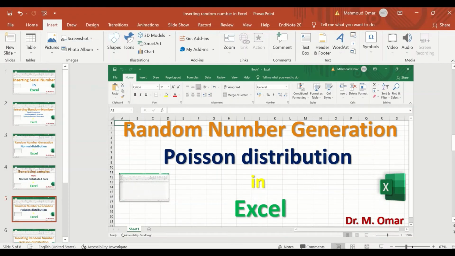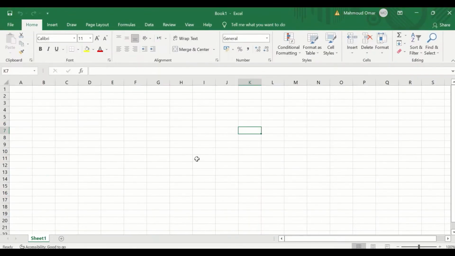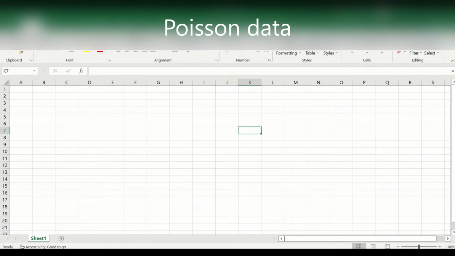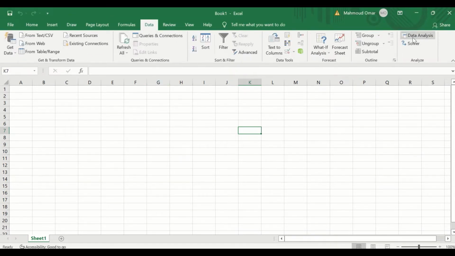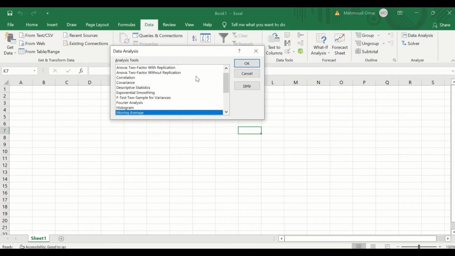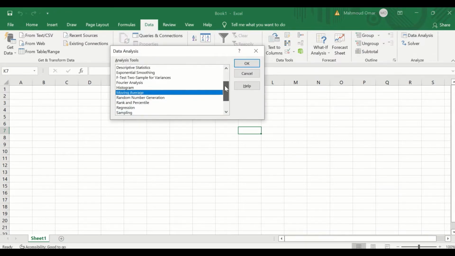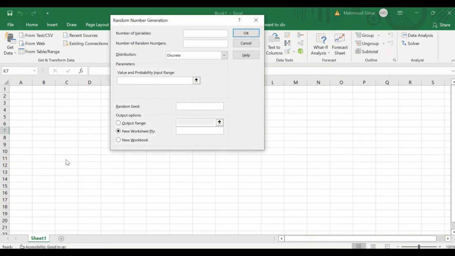To generate Poisson data in Excel, I will generate here 4 variables that follow Poisson distribution. The way to do that is to click on Data, then click on Data Analysis, scroll down to Random Number Generation, click on OK.